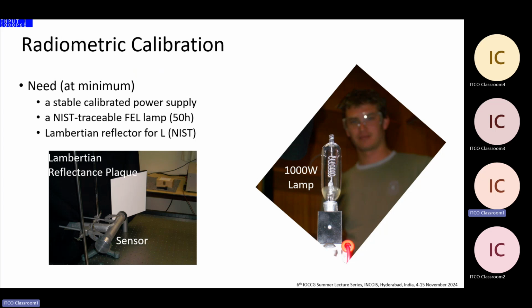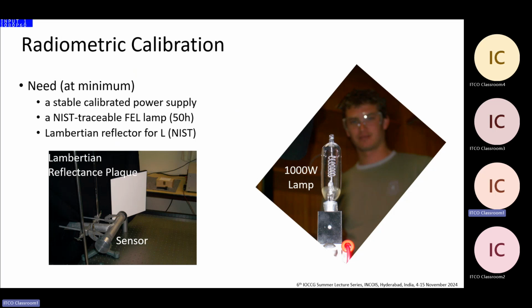Out of that fraction of those lamps that are stable, they then get compared with a standard. And then the standard is transferred onto the particular lamp. An instrument manufacturer can buy one of those lamps for about $3,000 Australian. We would call that a transfer standard. So if you put a known highly accurate current through that, then NIST will give you a calibration certificate that this is the irradiance that this lamp is putting out at 50 centimeters within about 1%.